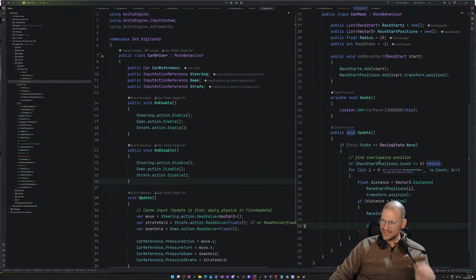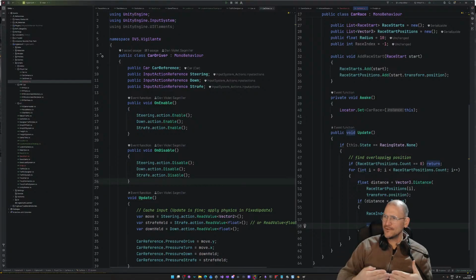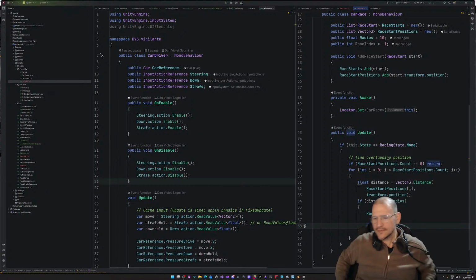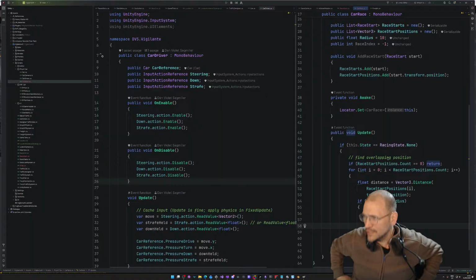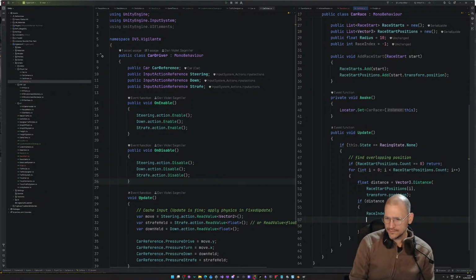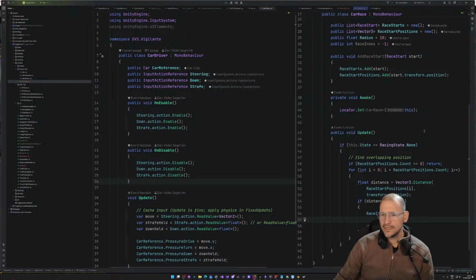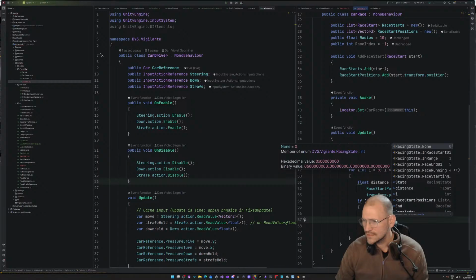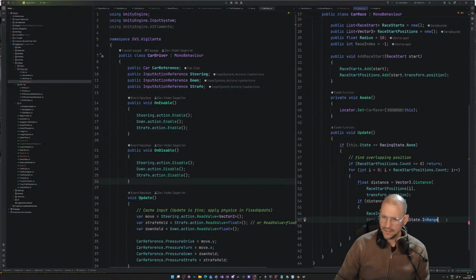What's going to happen is once we get into range of this, we can then press the action button, but there's no reason that the player should be pressing the action button at that same frame that they enter into it. So it's fine to wait 1 frame to respond to that, because they wouldn't have even seen it by the time that we were reacting to it. All right. So return, yeah, that's fine to return. Race index. So now we got the race index set to i. We need to change the state. So this.state equals, and inside of here it is in range. Okay.